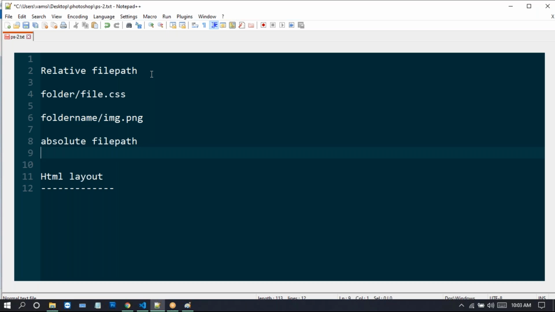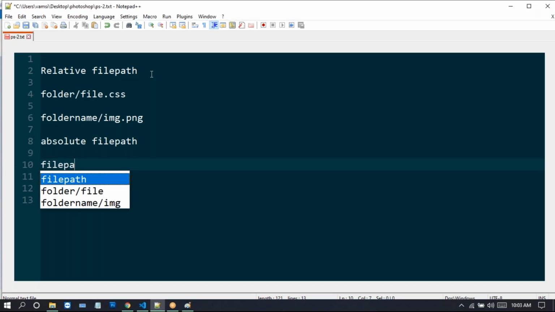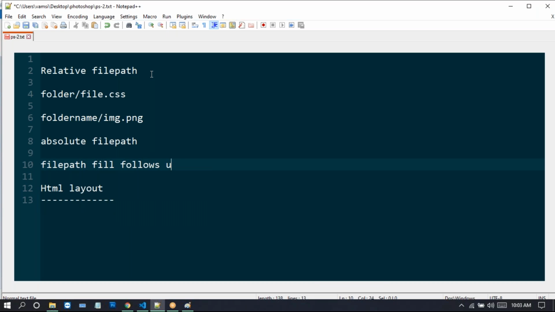And we have the absolute file path, which follows the URL.